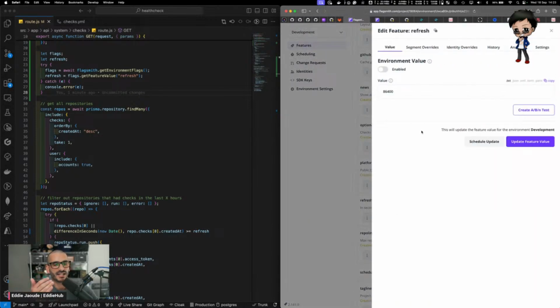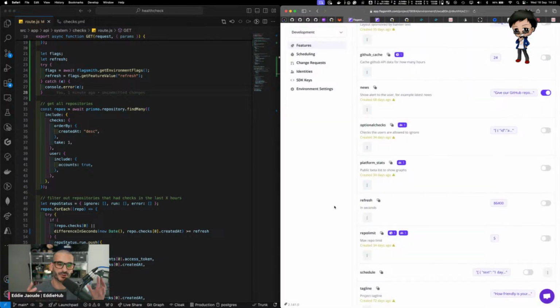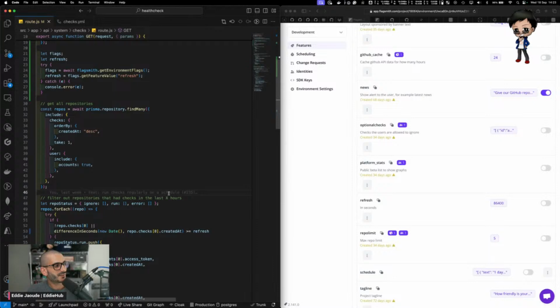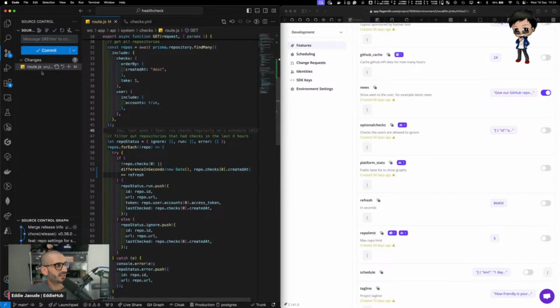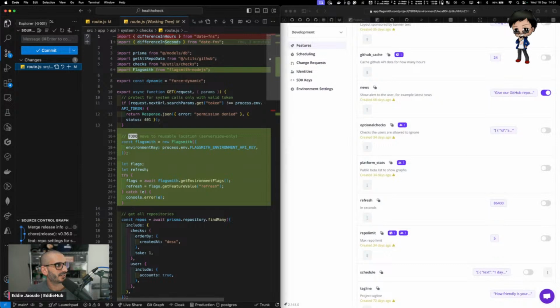And this is the beauty. I can just change this number as often as I want. And not only that, I can change it, like I said, for type of user and even for identity override for myself. I can have it run more frequently, but I don't want to make too much noise on the app. So, right, that's the back end done. I think that's pretty good. Have I missed anything? Has anyone noticed me missing anything? I think that's all right. What I always recommend doing before we move on to the next task, let's just check the diff.